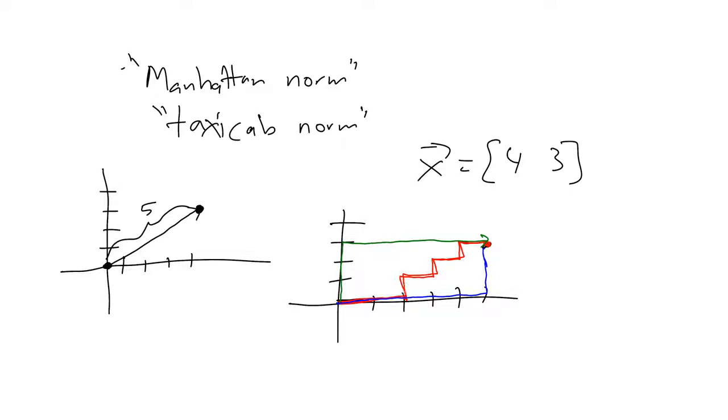Because the total distance here on this red path is we had to go 2 over, and then another one over, and then another one over, and then another one over. And then we also had to go up and up and up. So either way, we had, I'm sorry, I did 5 there instead of 4, didn't I? What I meant to do was make the point be there. But I think you see the overall gist of what I'm talking about here, right? It doesn't matter whether you choose to do all your overs and then all your ups, or whether you choose to do all your ups and then your overs, or whether you choose to zigzag it.